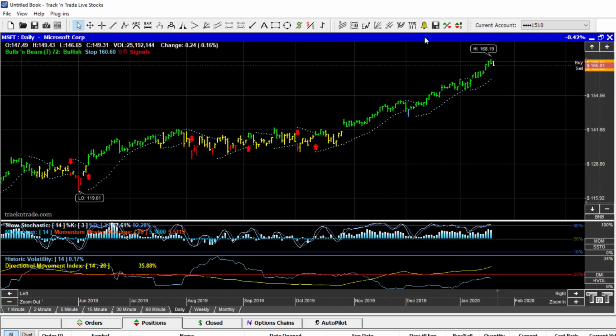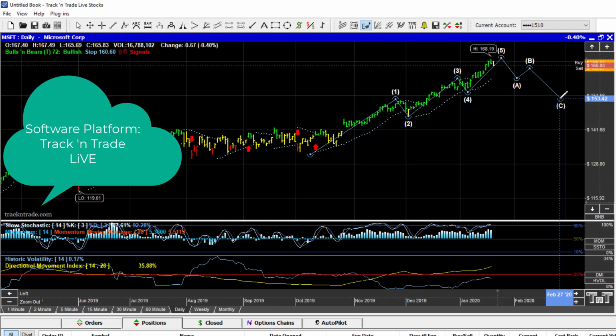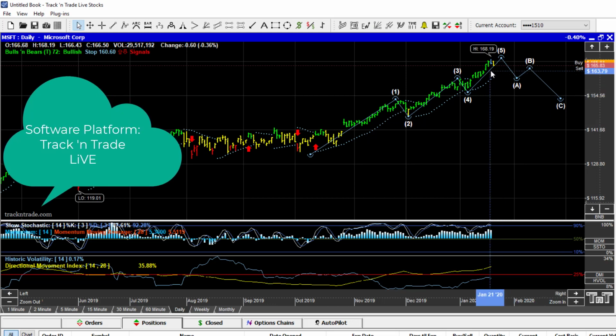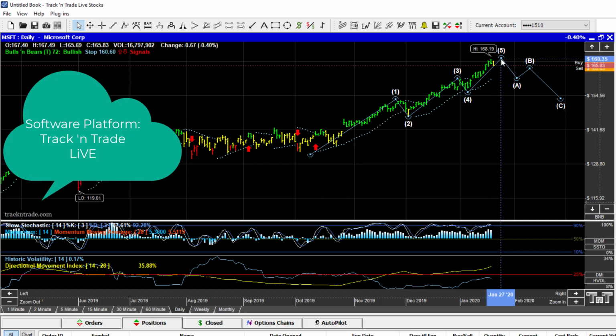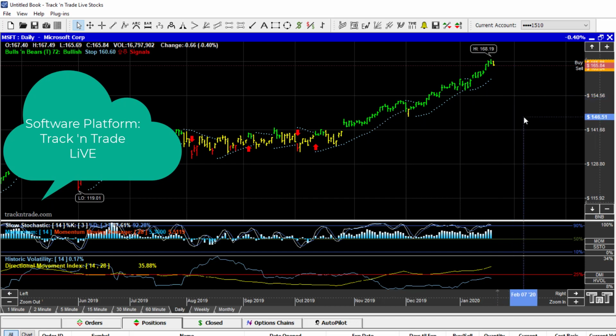So again, reaching up into the Elliott Wave pattern, if we wanted to count that out, here's our Elliott Wave. We'd come in here, X. This would be 1, 2, 3, 4. This would be 5 up in here, 5 A, B, C. And we're going to get some kind of a retracement. Now, how far back that thing goes is anybody's guess. We don't know. This is just that we don't want to be a buyer at the top of a 5th wave, generally speaking, when we're talking about an Elliott Wave. Okay, and so that's why the caution here.